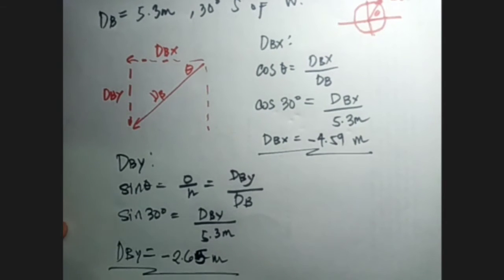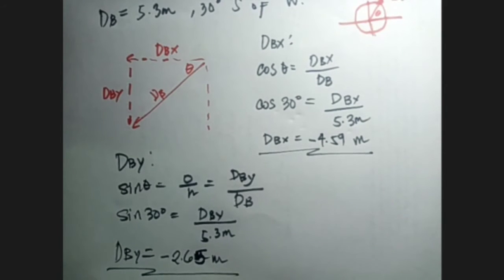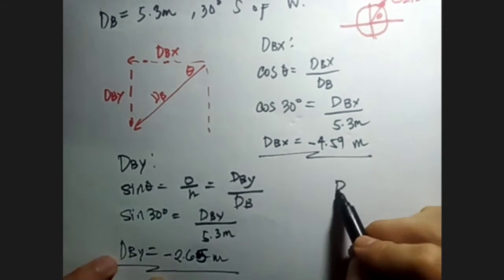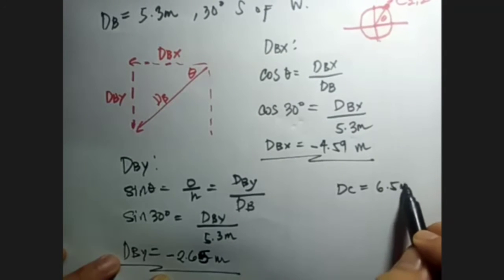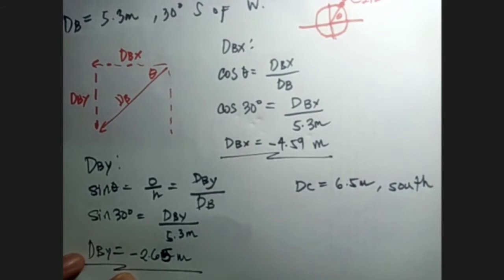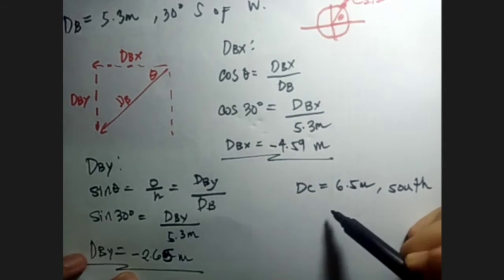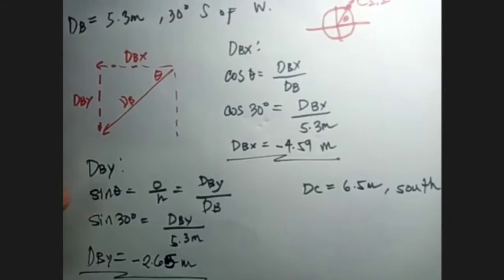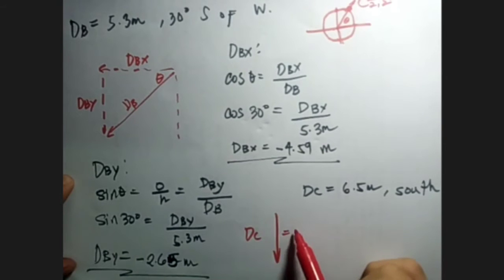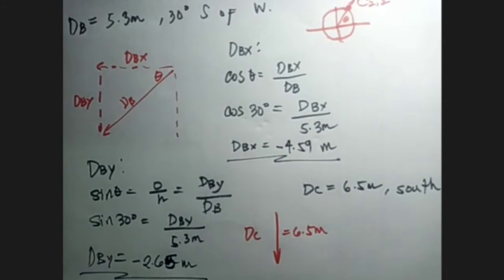Okay? Kunin natin ang last na vector involved. Ang vector natin, the D sub C, excuse me, is equivalent to 6.5 meters southward. Okay, 6.5 meters south. Kung observe natin yan, this is D sub C. By means of graph, this is south. This is D sub C, equivalent to 6.5 meters. In that case, wala na siyang component, since alam na natin that D sub C is in the y direction. Tama? Wala siyang component sa x-axis since di siya naka-incline.